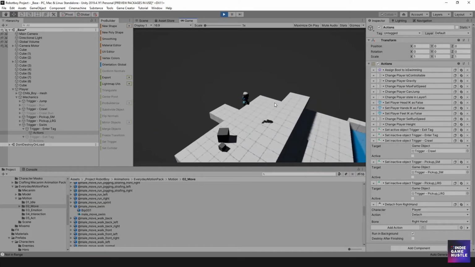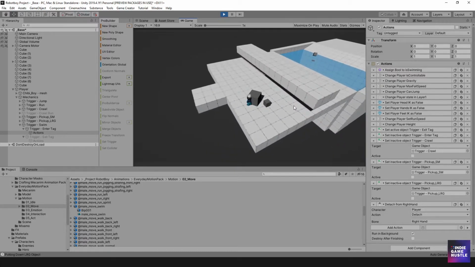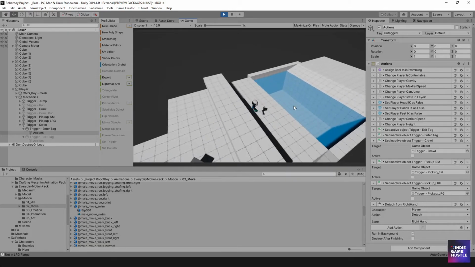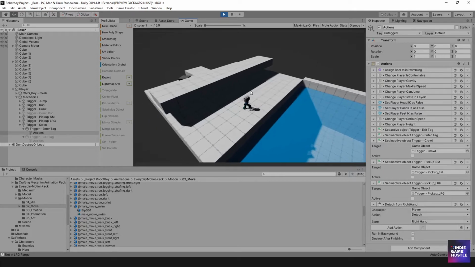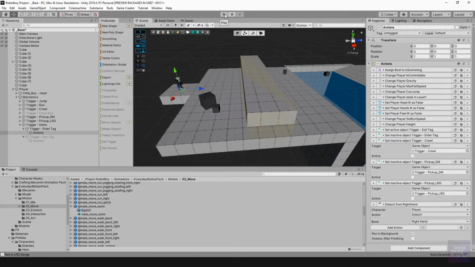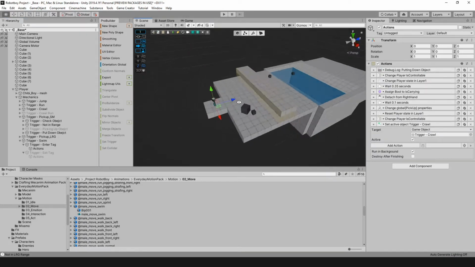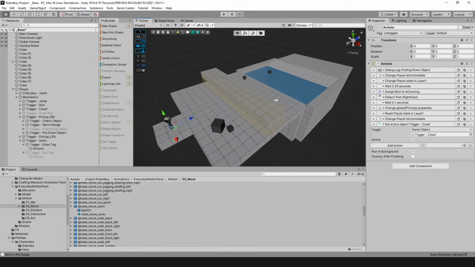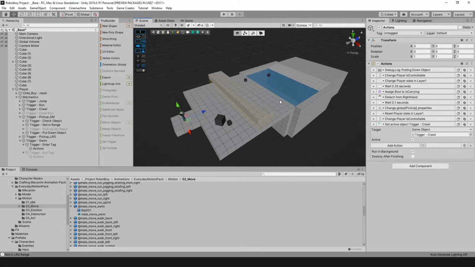And just to make sure, I'm pretty sure the box has gravity. Oh, look at that. So it detached it, but we were still in the state of carrying it. So let's work on that. Just a second. All right, so because of that issue, what we may have to do is, because it still thinks that we have something in our hands, we're gonna have to put down the object.